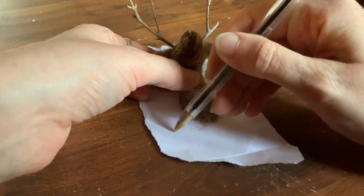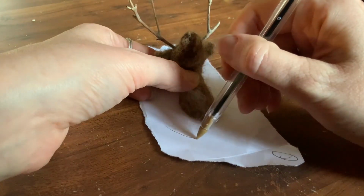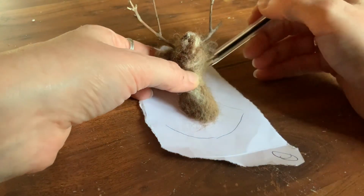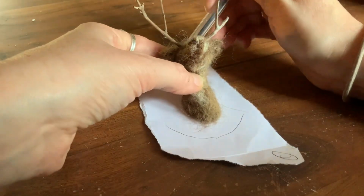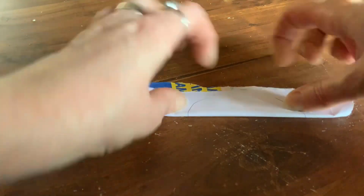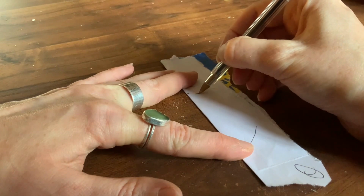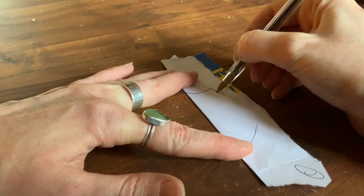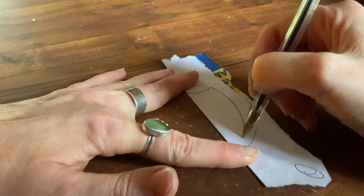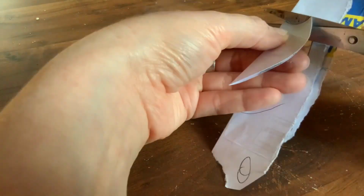for his antlers, and here I'm just making a little template for the shield to go at the back of my deer head. So I was just drawing an oval shape out here to measure it up for size before splitting it in half and drawing half of the shield shape on to make sure that it was symmetrical. And then I cut it out, sanded it down, painted it up, and I'll let you watch the progress.